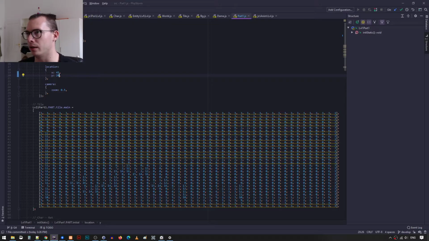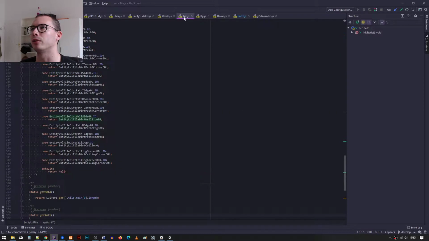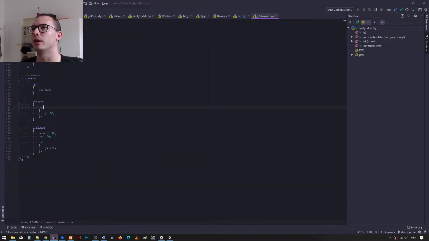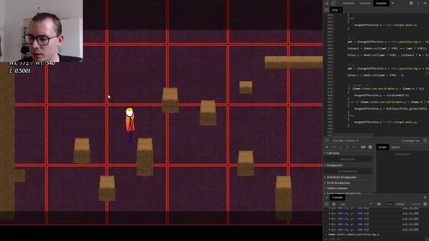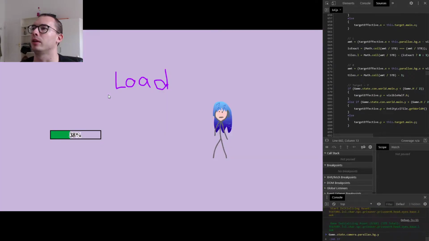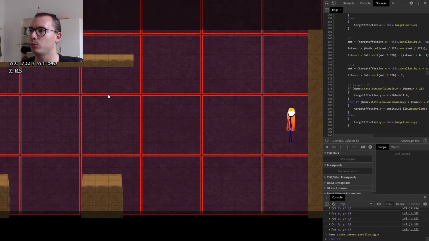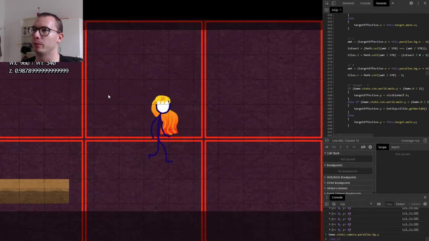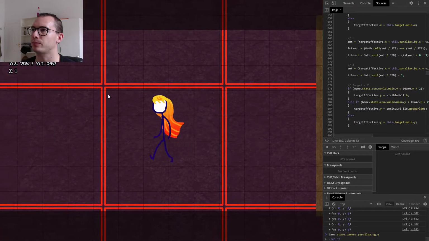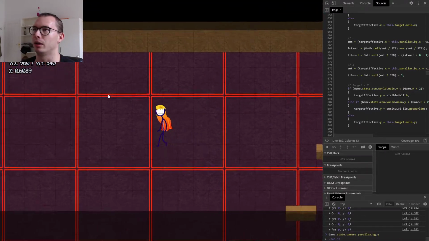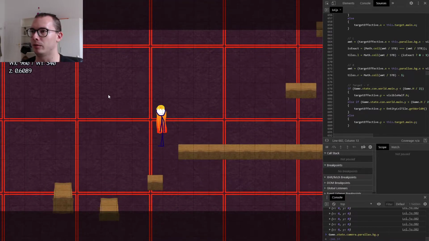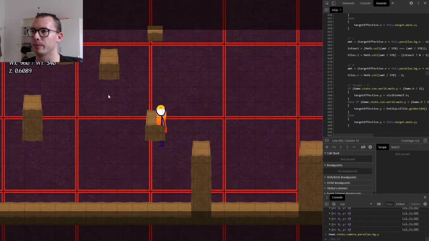So yeah, I'll also show some different parallax values. This is where I define the parallax amount for the background. If it's 0, that means it won't move at an offset at all. So now the background moves exactly the same as the foreground. There's no parallax effect. But even without the parallax effect, it figures out how many tiles to draw perfectly.